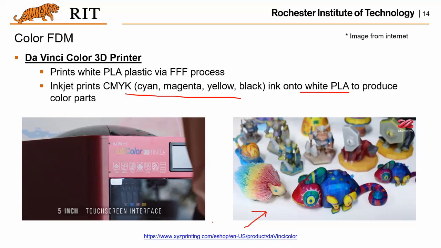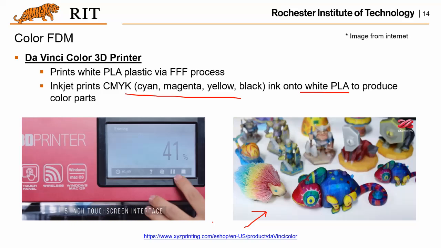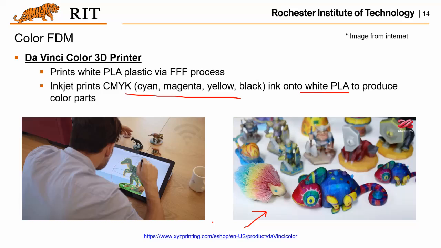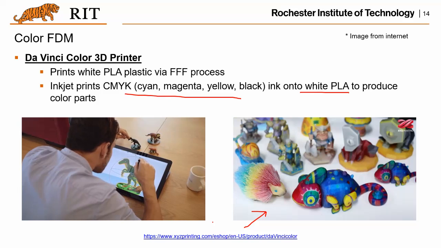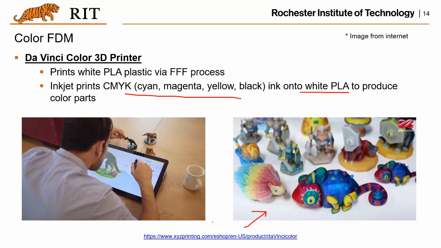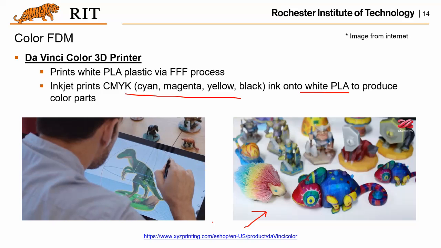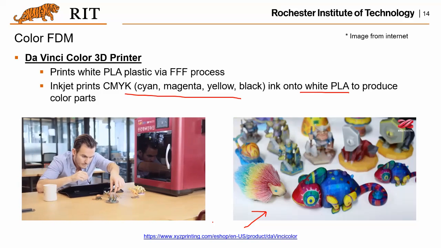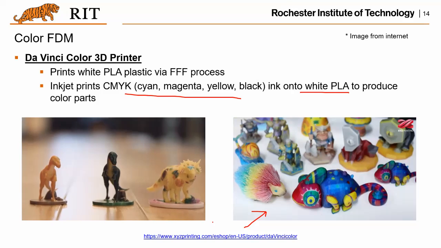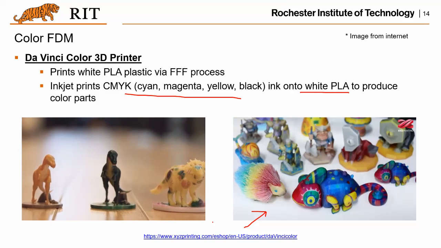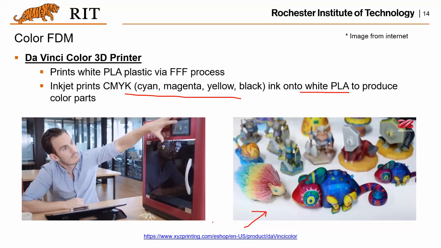The 5-inch full-color LCD touchscreen interface enables you to navigate through all printer functions. And with Wi-Fi and USB connectivity, sharing designs with your printer has never been easier. Let the DaVinci Color take your design to a new level, allowing creative minds like animators to produce prototypes in true color that are ready to be shown to executives and producers.